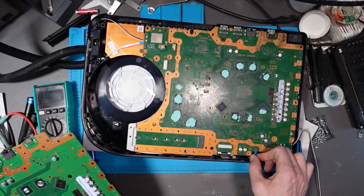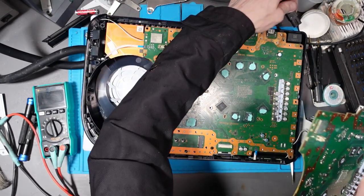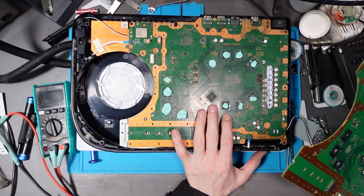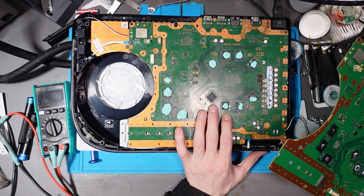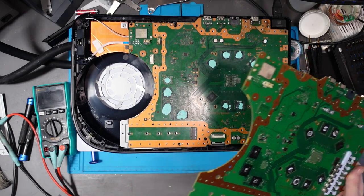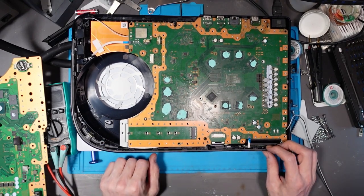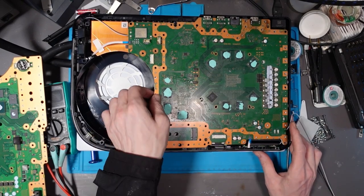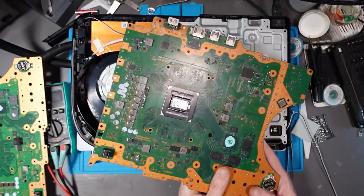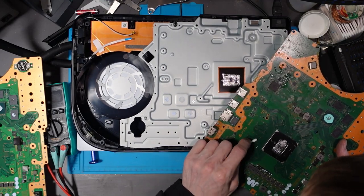Let's just see if my console is working now, because I know it was working yesterday when I tested it. Let's have a look. Okay. Okay. Uh-oh. Right, let me just make sure that this isn't down to number one, liquid metal being overspilled. Oh, hang on. Oh, I've got an overspill of liquid metal here.